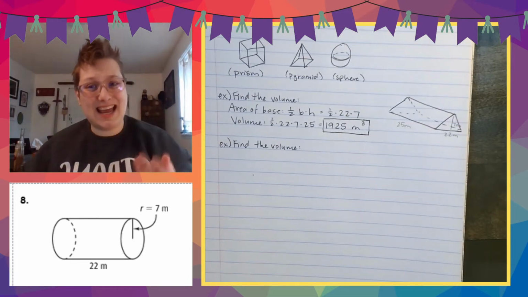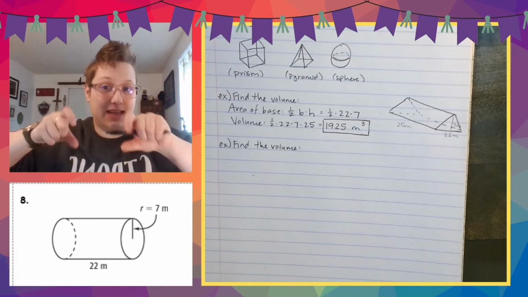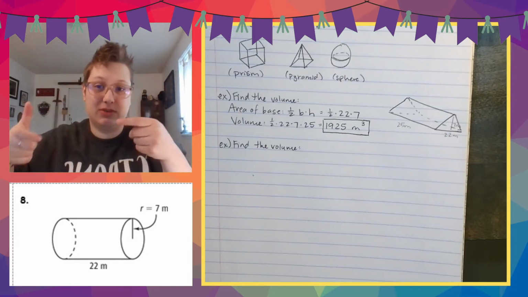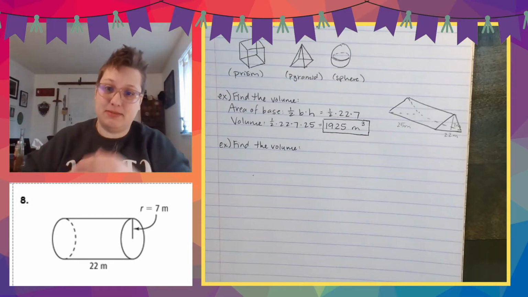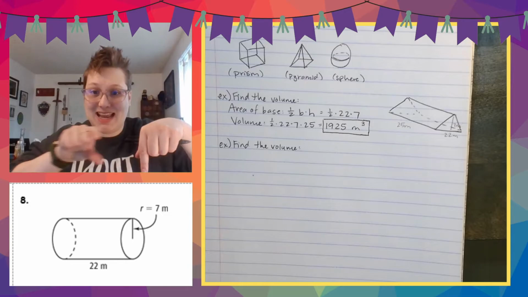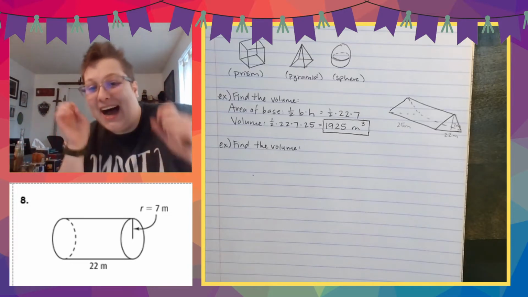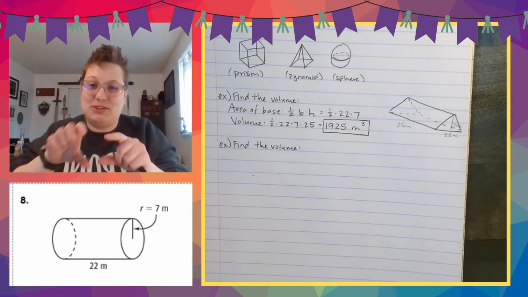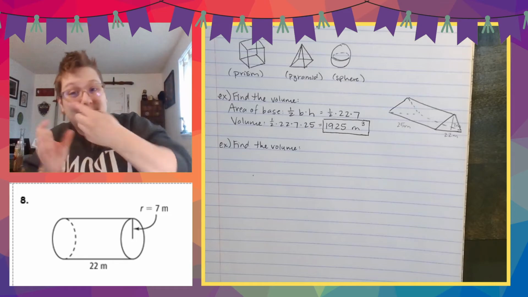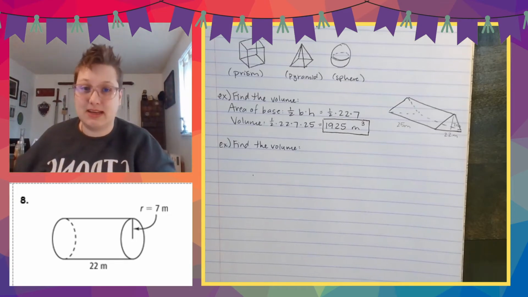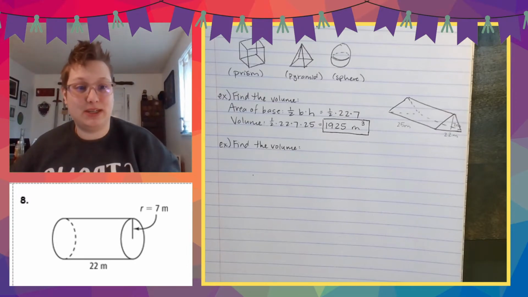Okay, so this is again a prism, and I can tell because the bottom and the top are both circles. So what this means is that the base is that circle that's 7 meters right over here, and then the height is 22. I recognize that it's going to confuse you because it's on its side, but 22 is the height because that's how many circles I have filling up the whole thing. That's the Pringles thing again. So we need to find the area of the base and then multiply it by 22.